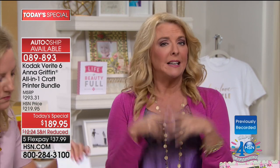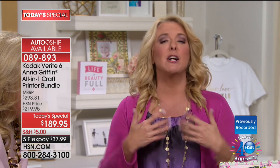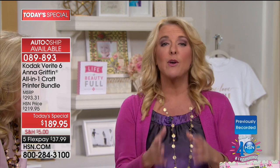And if you're brand new, let's say you're just thinking about buying a really nice new printer, why would you get a normal old printer when you can get the Kodak printer that can do everything your old printer does, but now it's going to do multimedia? So it's going to do much, much more than just a standard printer. There's not another one like it in the whole wide world. And with FlexPay and also with our shipping offer today, it's a phenomenal time to get it. So even if you're thinking, I'm going to replace my old printer because I'm so sick and tired of it, get it for that purpose. But then your mind's going to go crazy when you figure out all the other really cool things you've been wanting to do.